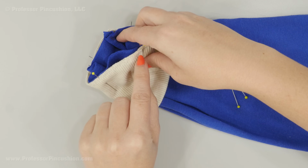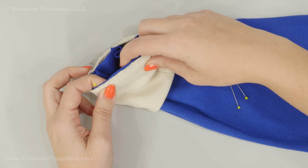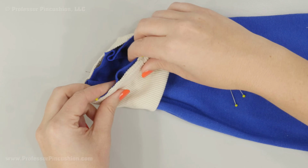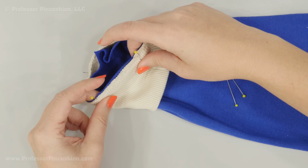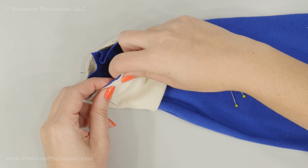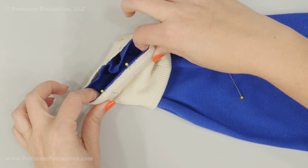So as we're sewing this onto the bottom of the sleeve, we're going to be stretching just enough to make the cuff or the sleeve band fit the bottom of the sleeve. You don't want to be stretching so much that you're actually stretching the sleeve fabric. We want that to lay flat. So I'm just going to be pulling it a little bit just so the band matches the sleeve. And if you want to add a little bit more pins, you can to help. So I can just pull this a little bit and then add a pin in the middle, just so I'm stretching less in between and I'm not doing a huge piece.